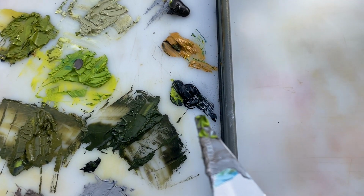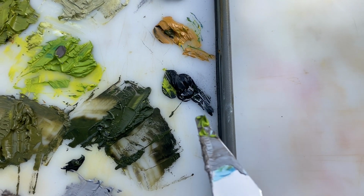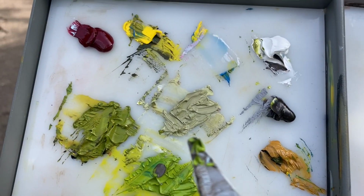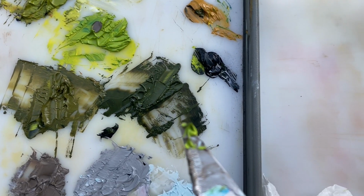I changed my mind and I actually did use black, because black is dark blue. So I wanted to get a dark green, and the quickest way to do that was just to mix yellow into black, and that gave me this dark green, which I see quite a lot of in front of me.